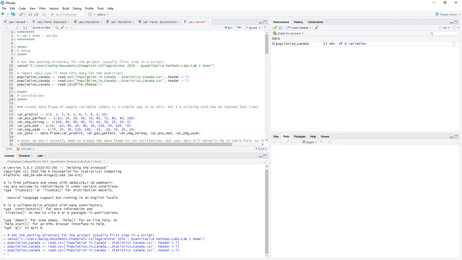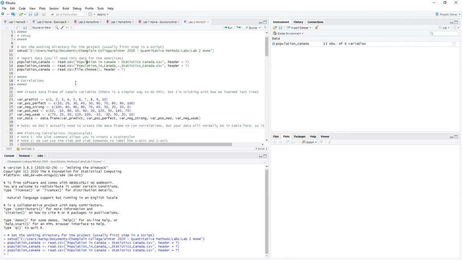If you're having trouble just writing this out, you'd still want your header equal to TRUE option. I believe it defaults to header equals TRUE, so that's not too important, but it's good to get the habit of putting it. So any of these are options. If this was my original data, this is how you probably download it from Leia. And if you just don't like writing in names, you can use file.choose. Unfortunately, you can't use it in set working directory because it's a file choice, not a folder choice.